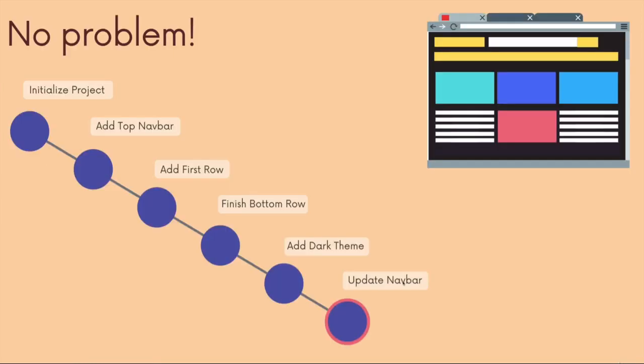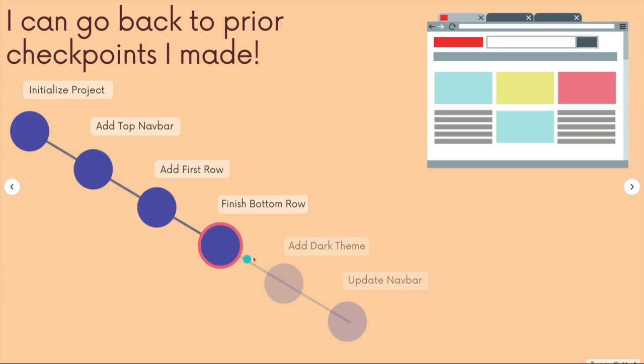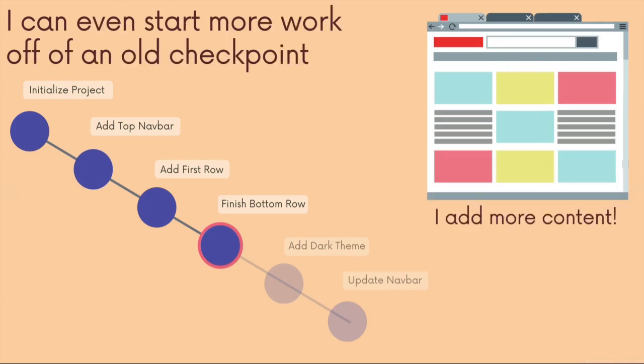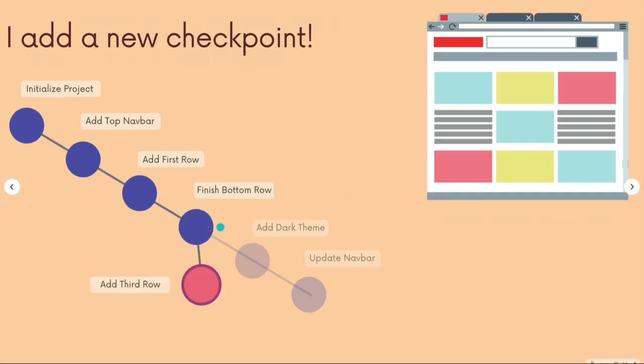I can go back in time to earlier checkpoints. So this is what it looked like at this checkpoint, but I can go backwards too. So from before the time I added the dark theme, now we're back to this light theme. And then I could even branch off. I could start working from this point and create a new sort of fork where I can have an alternate timeline. So this work's not lost. I'm just not doing it right now. I'm working on a new version.